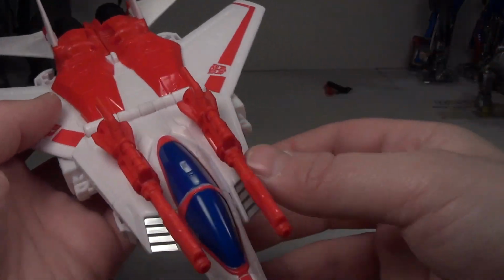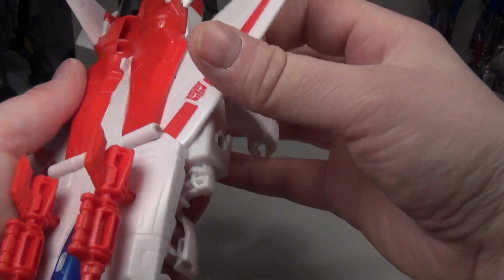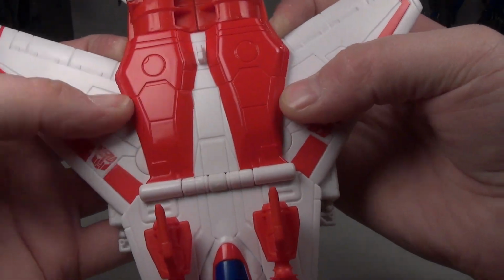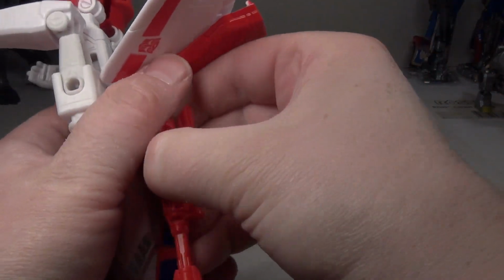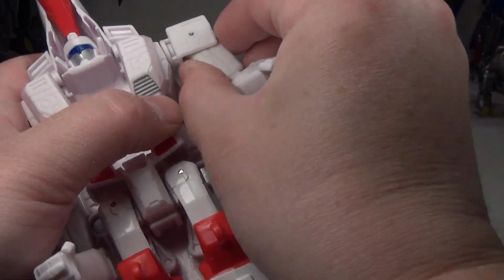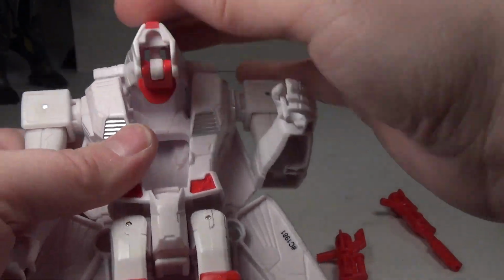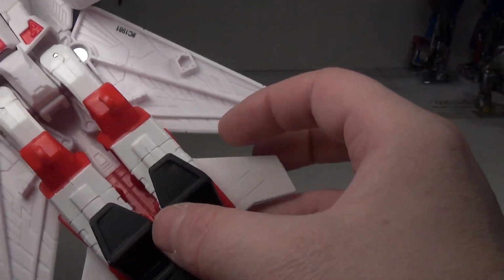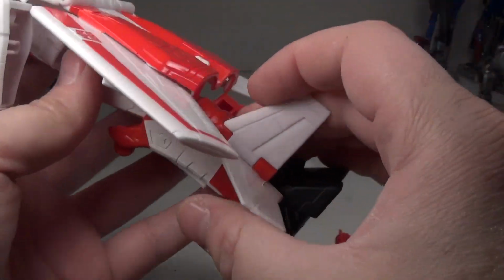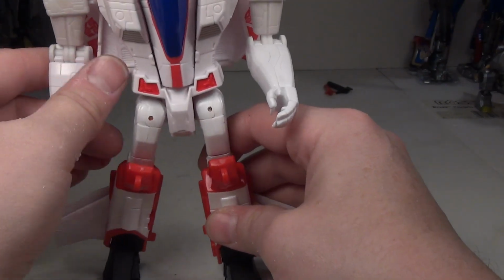And then just transform him back. That's pretty much him. We just remove everything from the pegs, put these down, pull this up. We'll just do this in 2 seconds here. Flip this up, remove the guns, and then pull this up. It attaches in there like that. It has a nice clip. You can hear the audible click. And then pull this down. After you fold in that bottom part, flip the feet down, flip the stabilizers to the side, and this flips around and pegs in there. And there you go. We got Jetfire back in his robot mode.